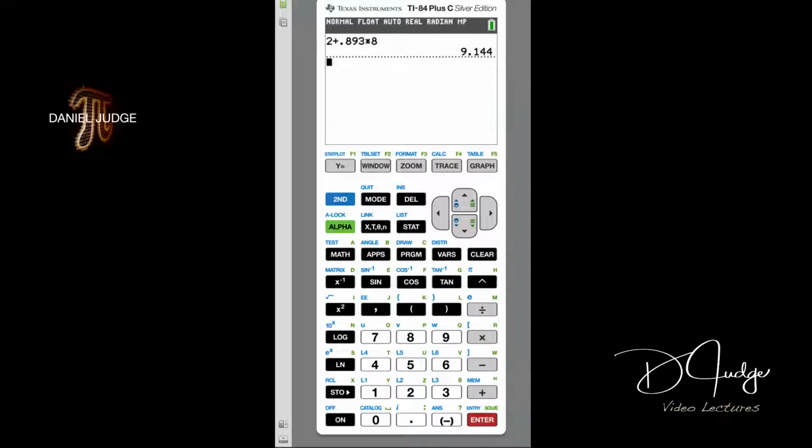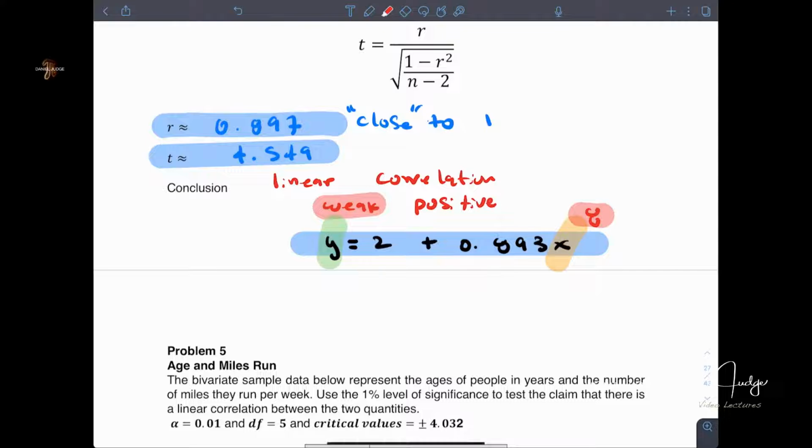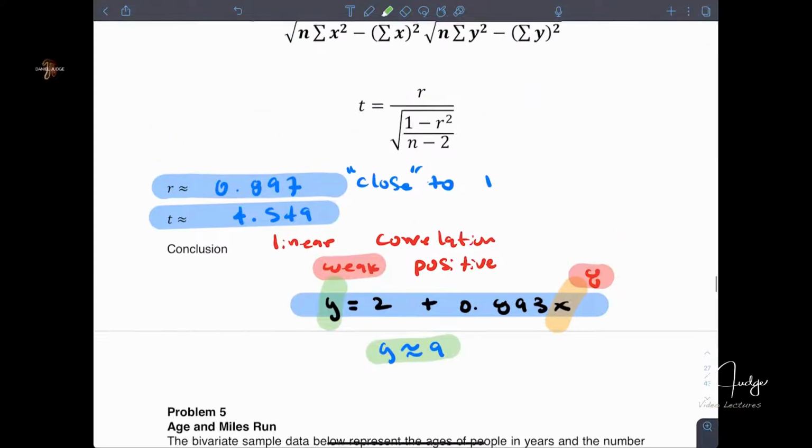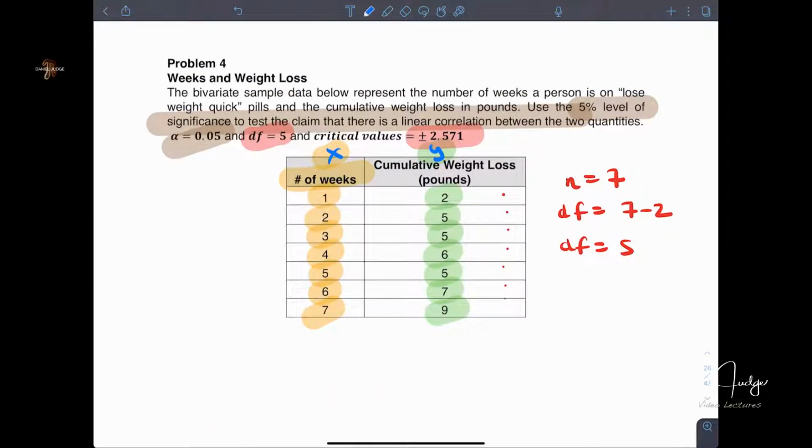You would have lost approximately 9 pounds. In the 8th week, you're going to lose about 9 pounds. That means y is approximately 9, and it represents the pounds you lost. Going back and looking at this, if I wanted to add another point, what happens at week 8? Well, it's about 9 pounds, a little bit more. So anyway, ladies and gentlemen, that's how this works. You can be predictive.